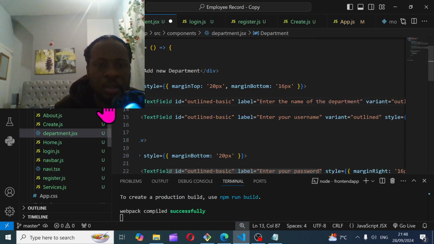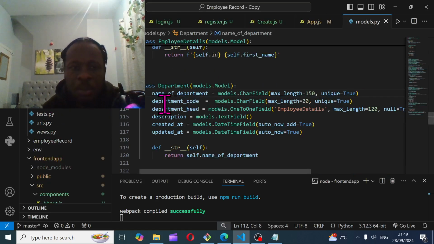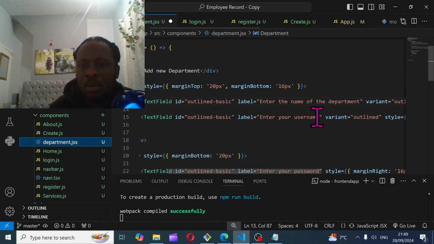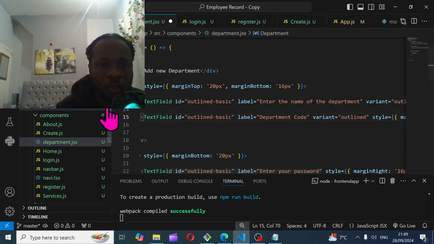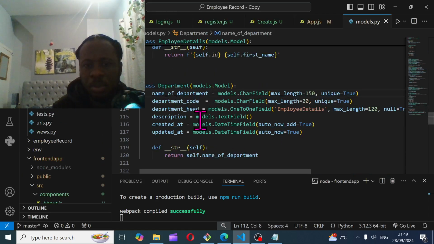Yeah, and then the next field is gonna be models.py department code. Department code. Go back to the models, department code, and department head and description.